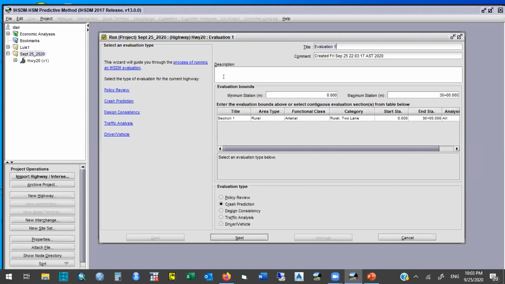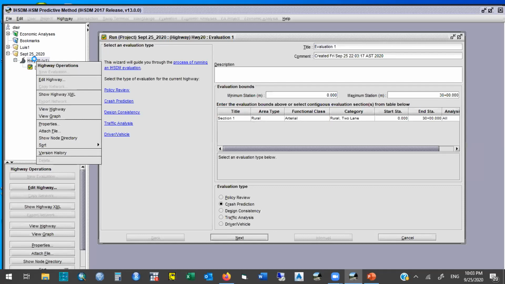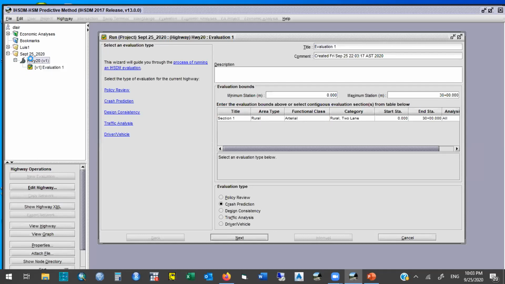So this assessment will be for the highway, but my highway is kind of empty. My highway is here, you see? It was created here. I can actually go and expand, and I can actually go and hit here and click on edit highway, okay? This is the highway I'm defining. This window that you have here, we're gonna use it in a moment, but we still need to input some information. That's what I'm trying to tell you, okay? So far, we have not defined the horizontal curves and all that, the radius of curvature, okay? So we need to do that.